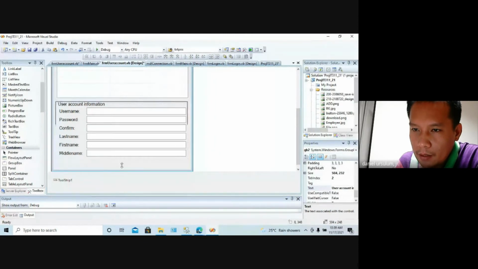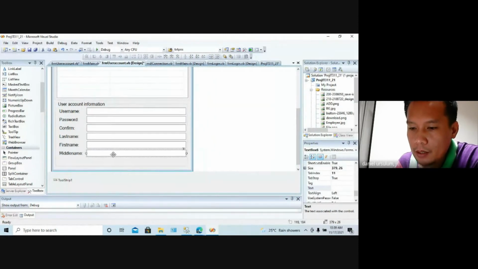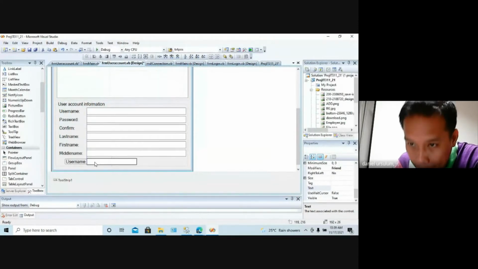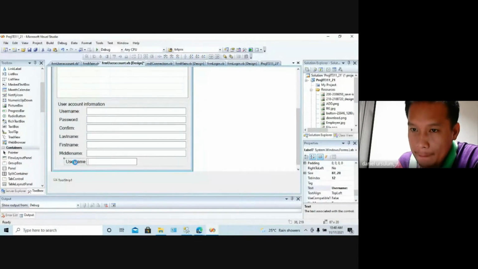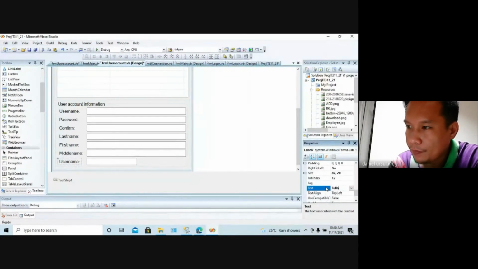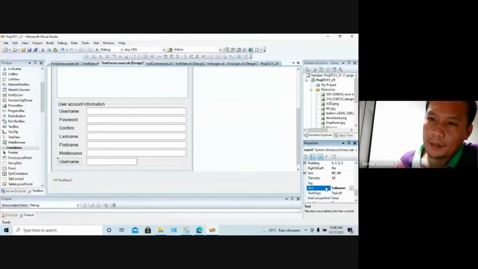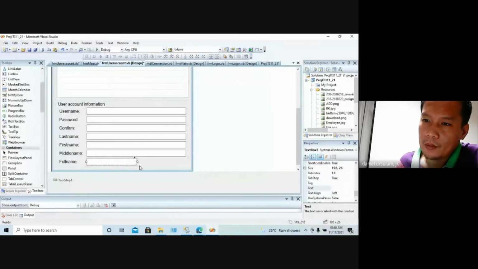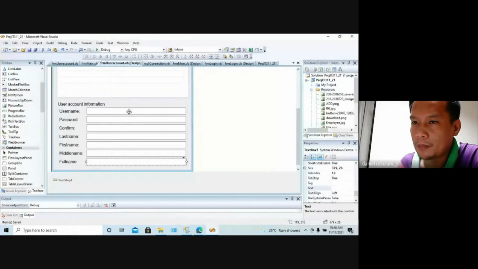Then sa baba, lagyan natin ng text box para sa full name. Full name. Okay. Then, of course, again, as I've said, don't forget to name properly, no?